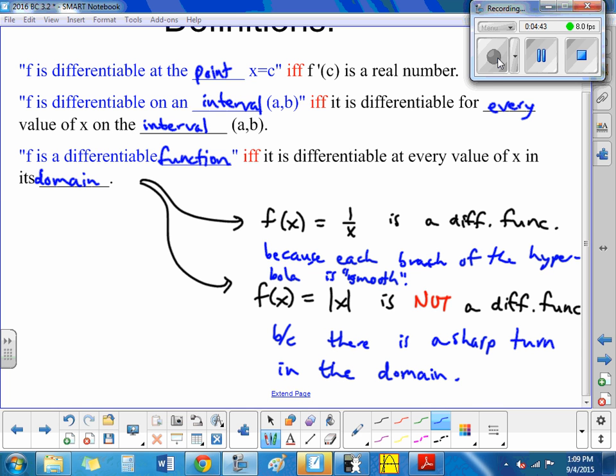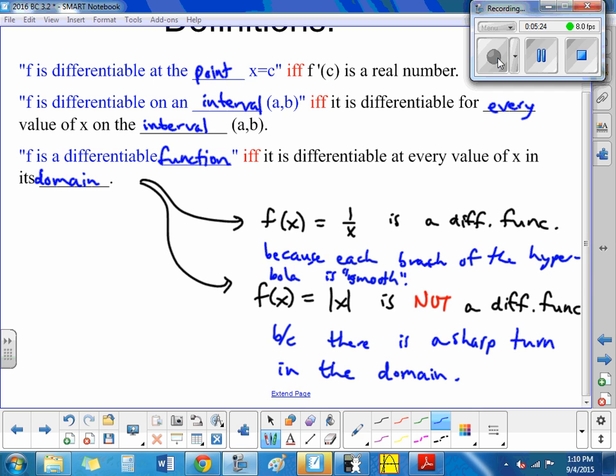Yes. Yeah. In fact, absolute value x is a piecewise function. It's y equals x on the right side, and it's y equals negative x on the left side. I tried to convince my pre-calc students yesterday. We were studying piecewise functions, and it's the first time ever seeing it. And they wanted to use absolute value x as one of the pieces. And I was trying to convince them that absolute value x is a piecewise function. So you're sticking a piecewise function into one of the pieces of a piecewise function. Okay, so yeah, you're right. A lot of piecewise functions come together to form these sharp turns, right? You saw some in your homework.